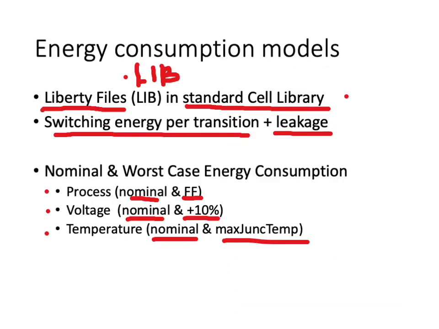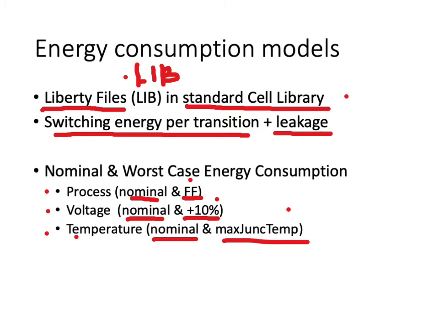Now, for energy estimation purposes, you would be advised to simulate and estimate the energy at nominal conditions, because that is what you would expect in the best and most well-controlled environment. But we would also like to understand the worst case energy consumption. The worst case energy consumption happens at the PVT corner where there is fast NMOS, fast PMOS, 10% higher supply voltage, and maximum junction temperature of all the logic gates.